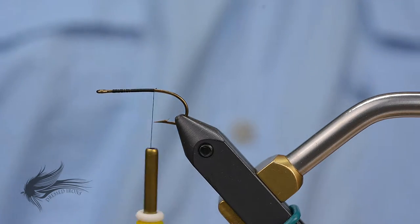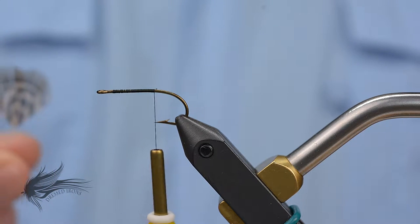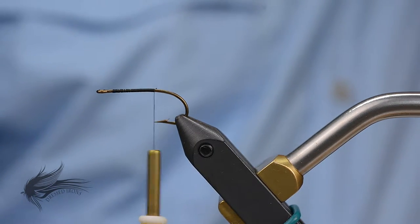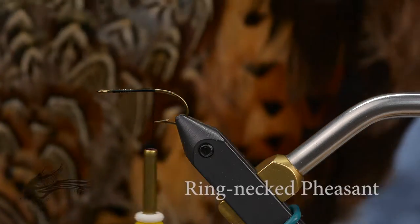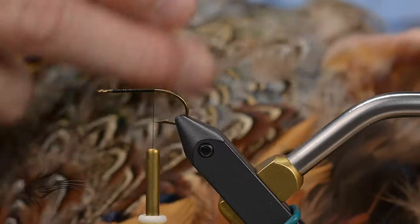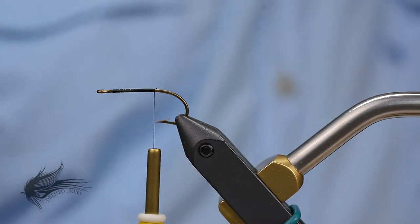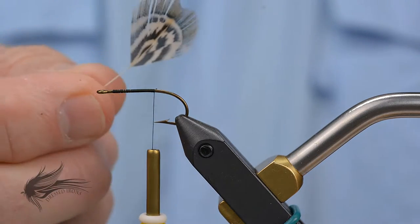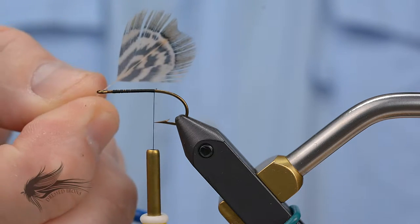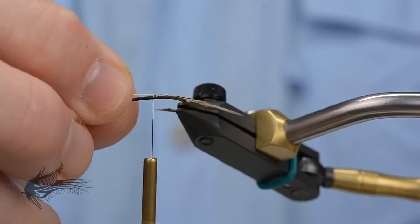fin of this fly. Now, as I mentioned, I've got a step-by-step article written on tying this fly, and I go into greater detail concerning the actual feathers that are used off of the ring-necked feather skin. There's a number of different feathers between neck feathers, the back or rump feathers, and the shoulder feathers that are used in tying this fly. So I'm not going to go into the details in terms of the feathers that are used for each one, other than this is a back feather. It has the blue and green, almost iridescent kinds of colors in it that are going to be used for just the actual tail.